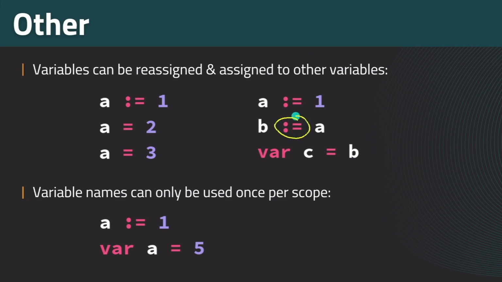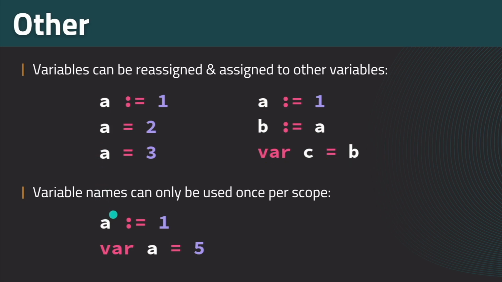Whenever you do this, we're creating a copy. So even though we have an A, if we were to change this A into a 2 later, for example, B will still be equal to 1 because we just copied the data that was in A. When we created this variable, it's just a copy of A. We're putting that copy into B. The same thing goes for C down here. We create a new variable C and assign it a copy of B.